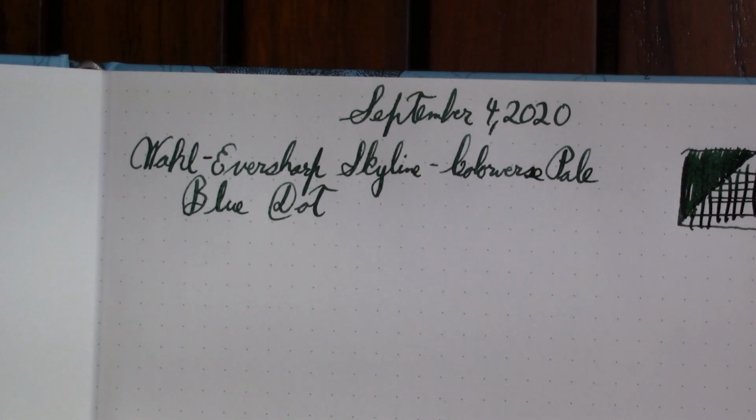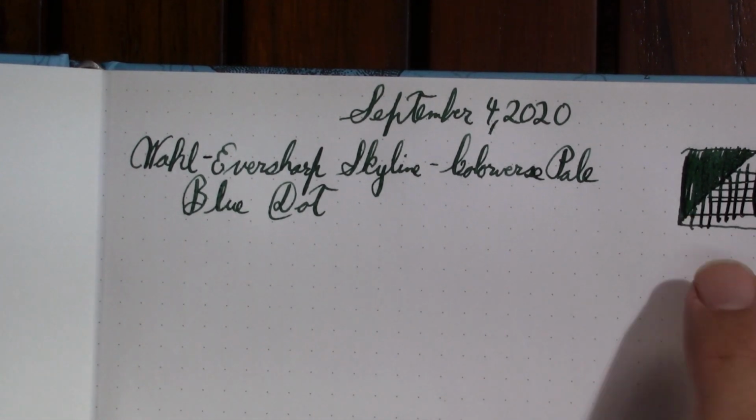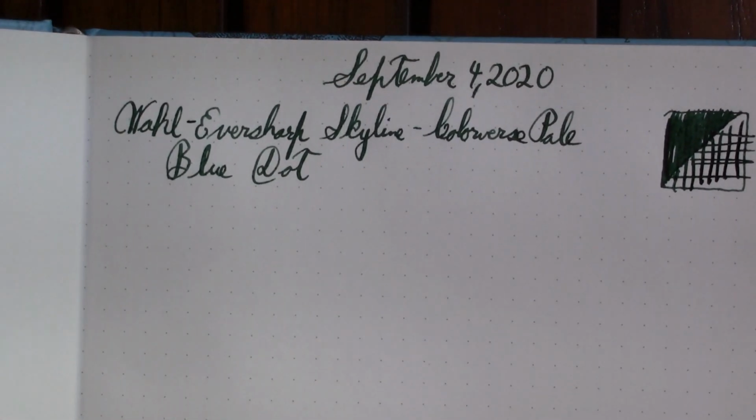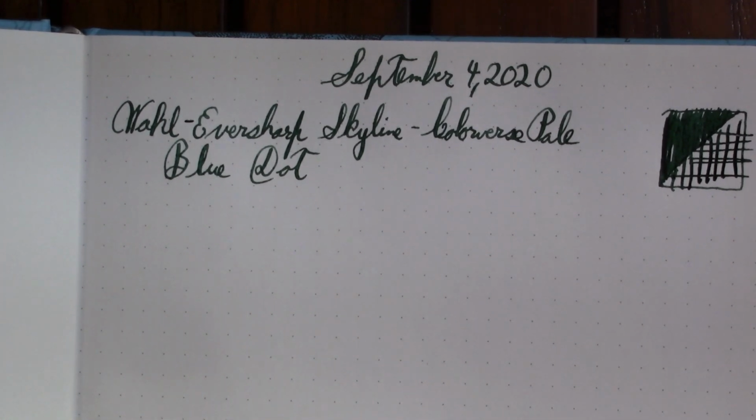For a second I was wondering why the ink swatch wasn't appearing, oops, I forgot to do the cross stroke, will live. But there's a control on my camcorder screen that you don't see. It's right over top of it. Whoop, there it is. Alright, so a nice color. The only one out of this series of 4, and they are little bottles, that I actually liked was Jupiter Flyby. The rest are, you know, they're okay, but nothing amazing.